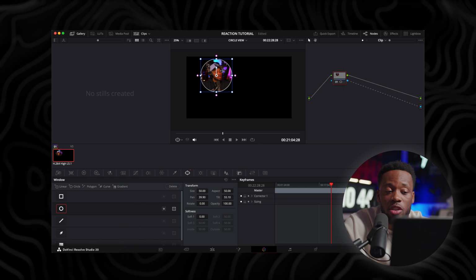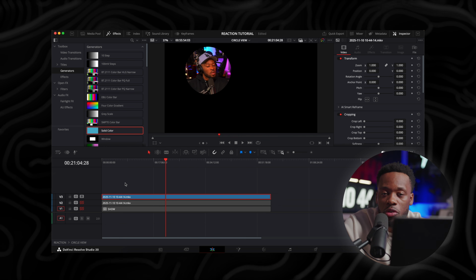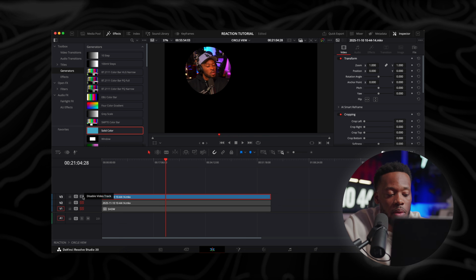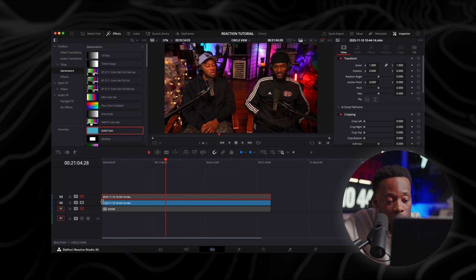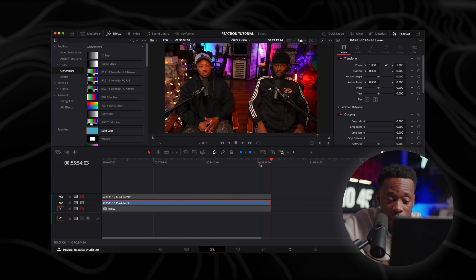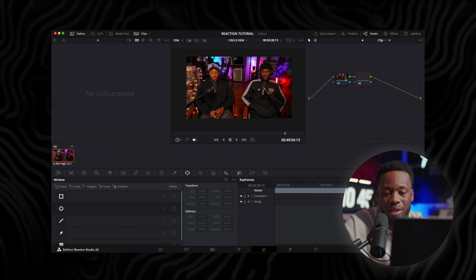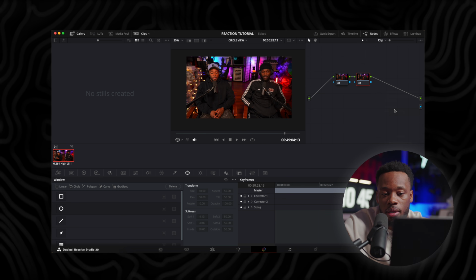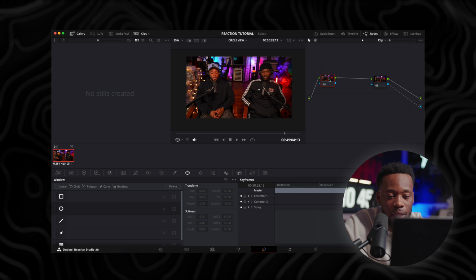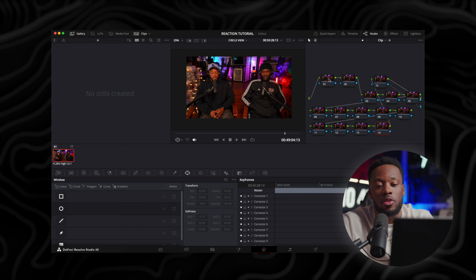So I have essentially created my first circle. I'm going to come here, I'm going to turn this off. You can trick yourself though if you have both of these turned on, if you don't remember the process. So I'm going to cut this one off. I'm going to cut my other view back on, which is just a duplicate. Again, I'm keeping everything in line. And now we're going to go back to the color tab. We're going to add another alpha output right here. Again, with these nodes, I didn't add one on the last one, but you can add as many as you want if you choose to. DaVinci Resolve is really good for coloring.